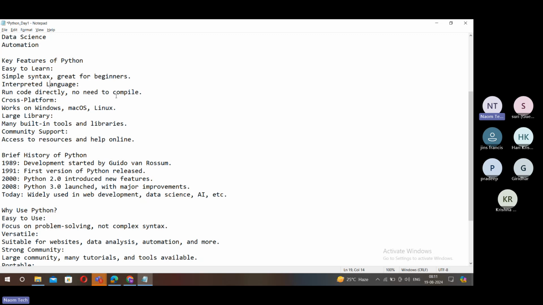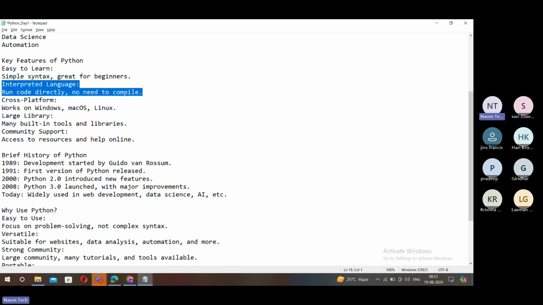You can just execute it directly without any compilation, like C, C++, Java, or C Sharp. If you ask me how this happens, when we start doing coding, then I will explain all this stuff: what is running code directly, and why we don't need to compile. Of course, if you ask whether no compilation means there is none, then the secret is yes, compilation is there even in Python.